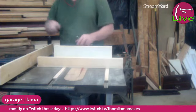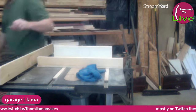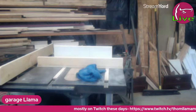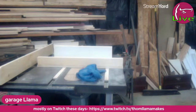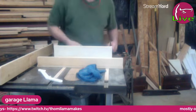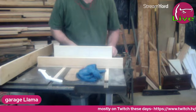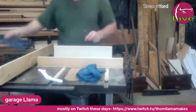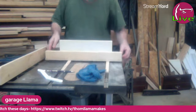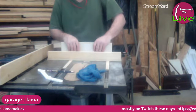Let's try squaring it up again and making sure it holds. And maybe this time I'll put some nails in it. I need to charge up the compressor again. Get some air. Air me up, compressor. Hey, it's still square. Freaking perfect, even. I'll just leave it there for a minute while the compressor charges up.